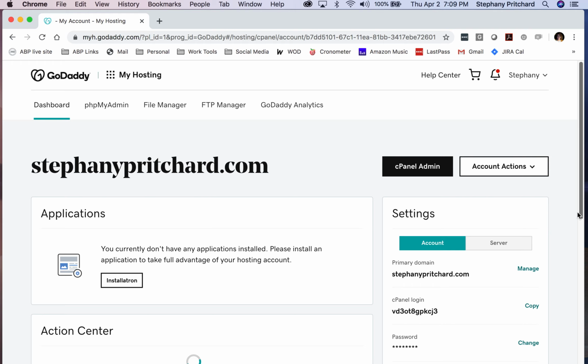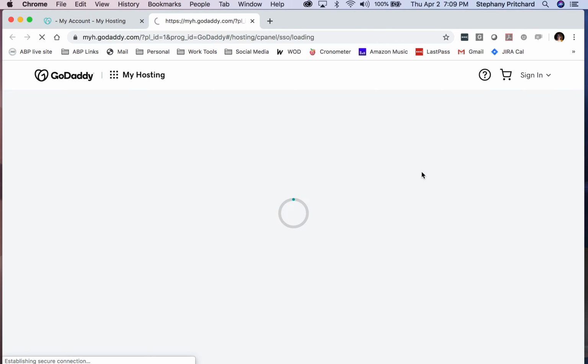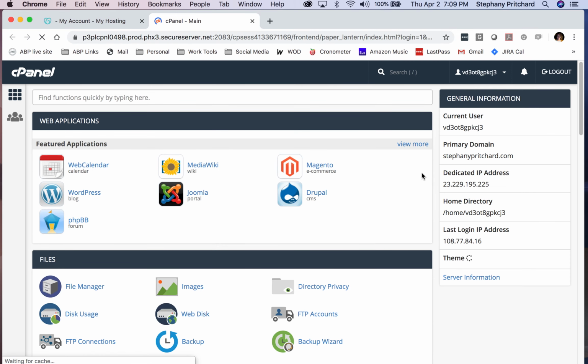So again, you've probably seen this page. The last few assignments, we've gone directly to File Manager. Now we're going to go to the cPanel Admin. So click on this black button here, cPanel Admin. And sometimes it takes a little while for this to load, so be patient.